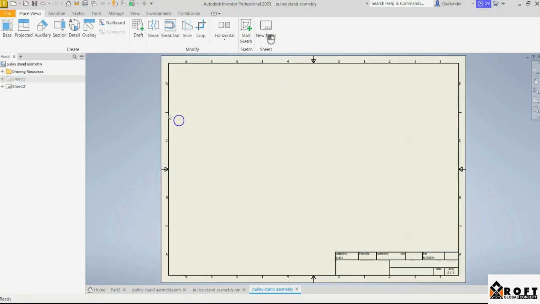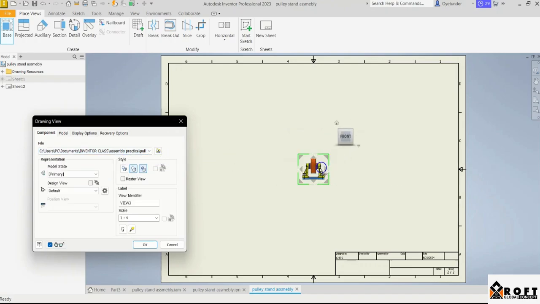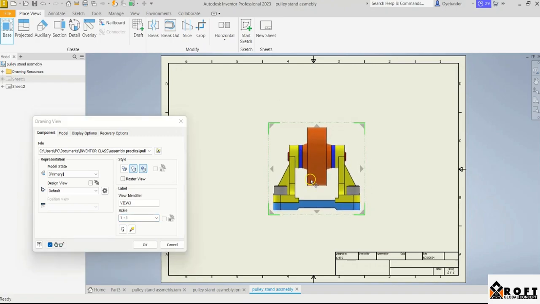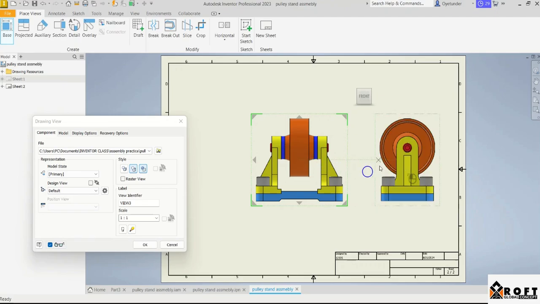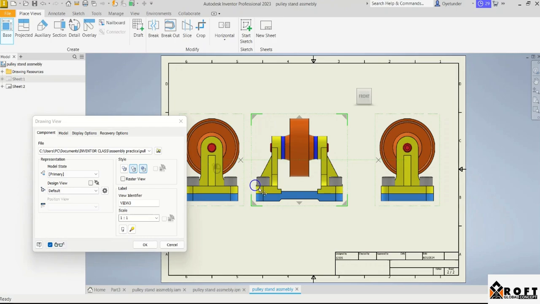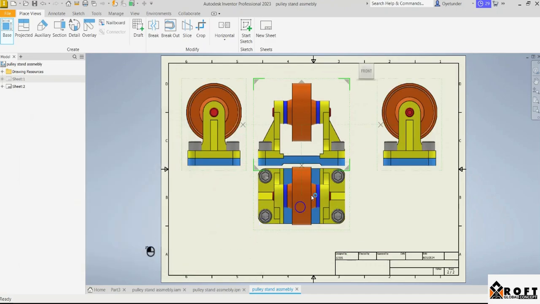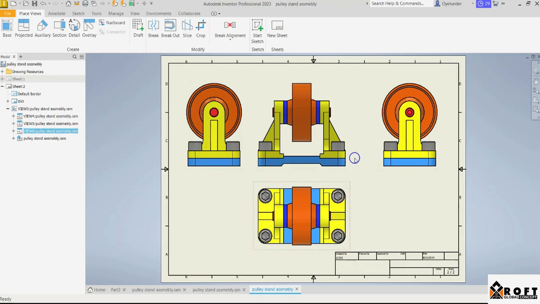So I'll click on new sheet. The next one is I want to create the orthographic view. So I'll click on IM again. Now for orthographic, it now depends on the type of view you want to use. So when you move it, you've already selected this. When you move it to this side, it will create a side view. When you move it to this side, it's going to create another side view. And when you move it under here, so that is more like the top view. It will create the top view for you. So I have this thing here.